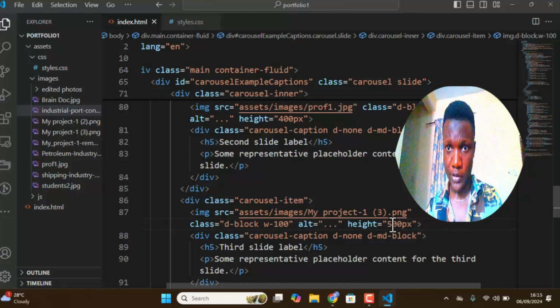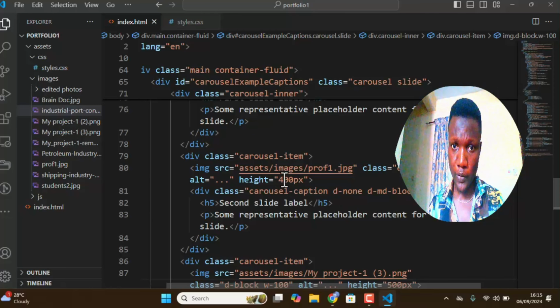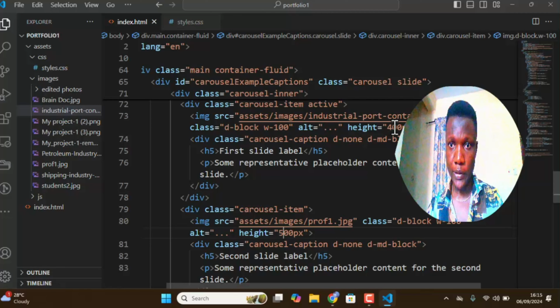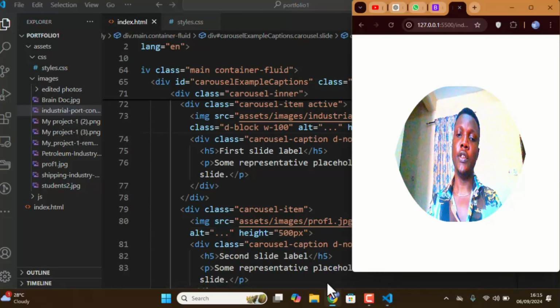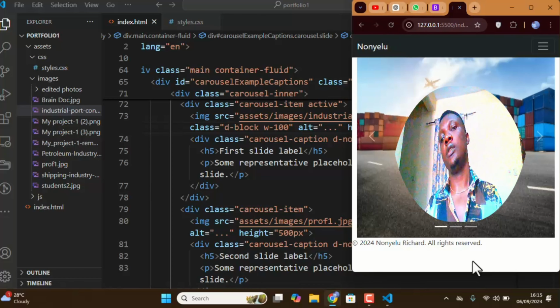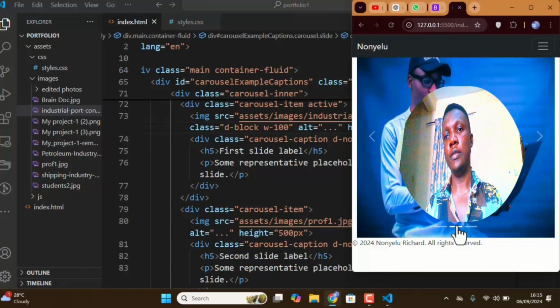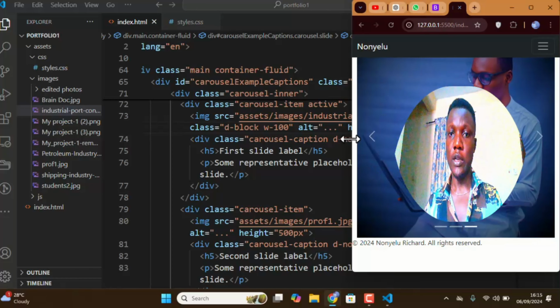500 and 500. Save it. Let's see what we have. Okay, so this is fine. This is better. But when you are working on this, please try as much as possible to have your images ready so that they fit.